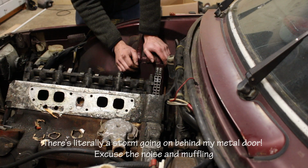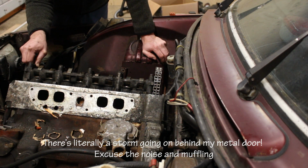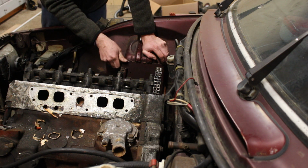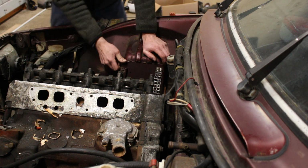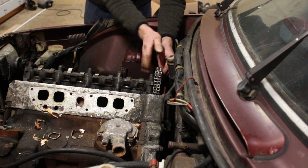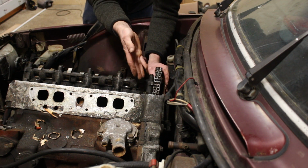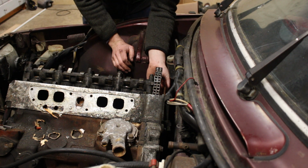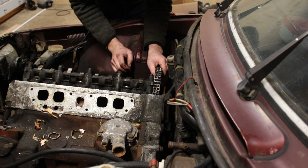So the usual procedure would be to get it onto top dead centre, number 1. But unfortunately, something in the valve train is seized, so I can't turn the engine over to do that. But it's all going to be coming apart, so it doesn't really matter. So first job is sprocket off and bolt it to this carrier thing. That'll stop the chain dropping into the sump. It's quite a good idea actually, because you need to remove the cams to do the valve clearances. And yeah, we'll do that.